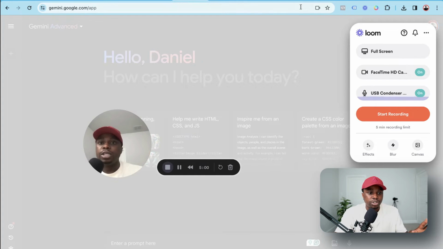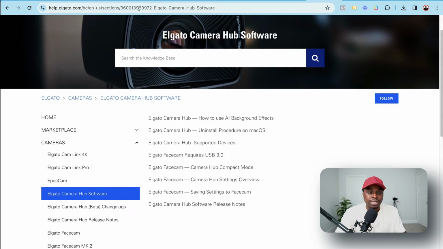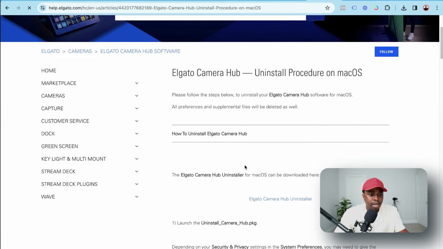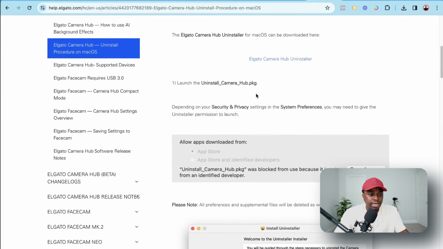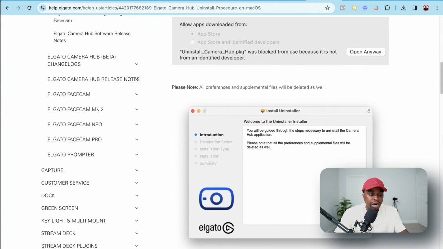So the first thing you need is to go to this website called Elgato. Elgato is a company that produces software tools that you can use to live stream, basically camera software. There is a tool that you will need to install on your computer if you're using a Mac. It's called the Elgato Camera Hub. Once you go here, you can download the Elgato Camera Hub. You can install it, just download the software, and it's going to look like this on your computer.